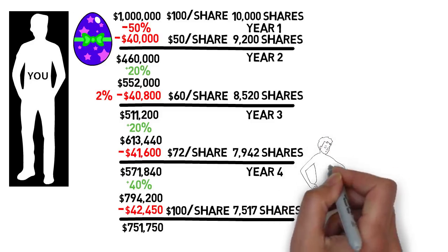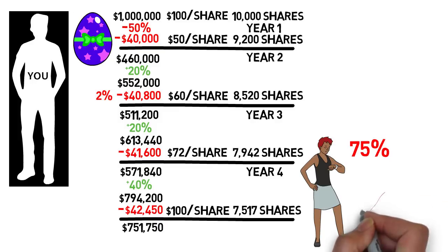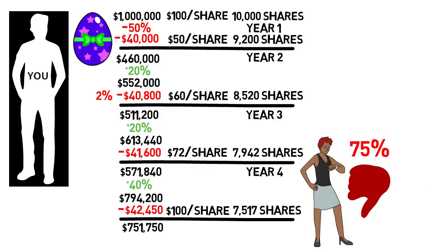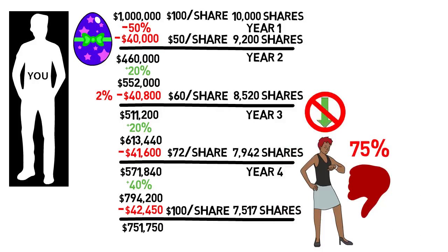So while your investments have technically fully recovered from what would have been one of the worst crashes in the history of the stock market, you're sitting with a mere 75% of the money that you had when you first retired, thanks to being forced to sell some of your shares during a huge market downturn. Not ideal to say the least, but it is an absolute eventuality for those strictly following the 4% rule in retirement, assuming of course that they have no income coming in to support themselves outside of those investments.